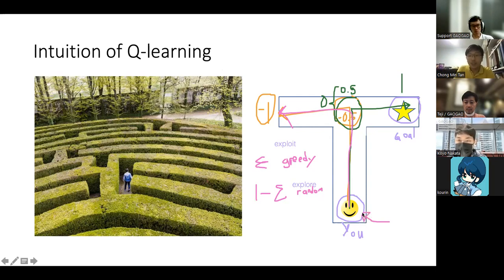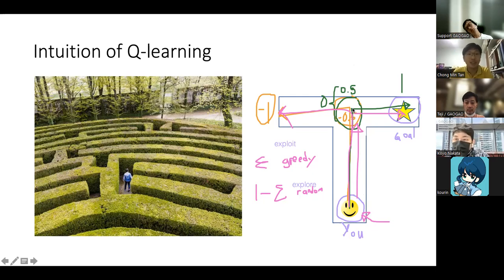if you keep doing this backwards updating, eventually at the start, all you need to do is a greedy action. You just keep going to the place with the highest value, and then go to the place with the highest value. You will get to the endpoint. Because the one that has gone to the bad place has fed back to the main route that this is a bad place. So you will probably not want to go here, but here you have no choice because there's only one way.